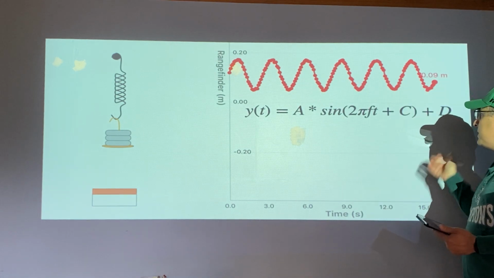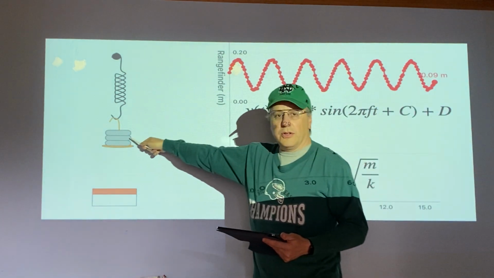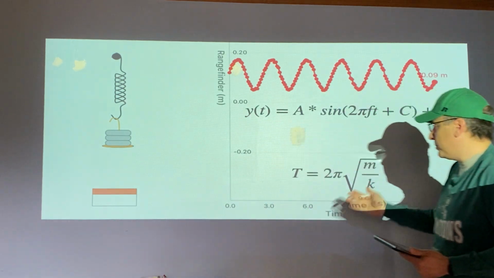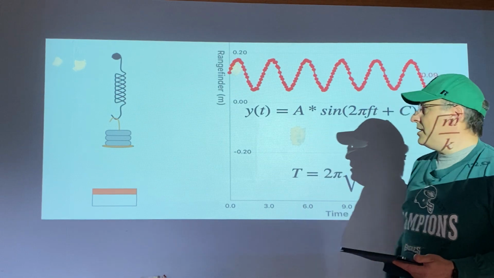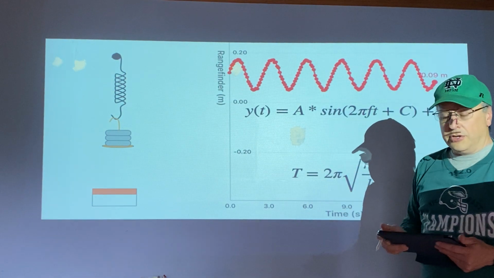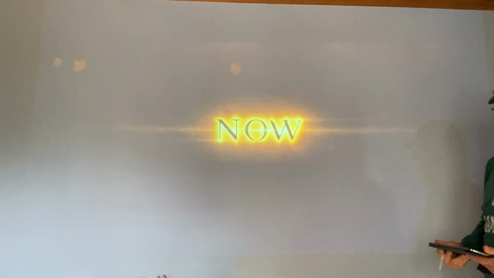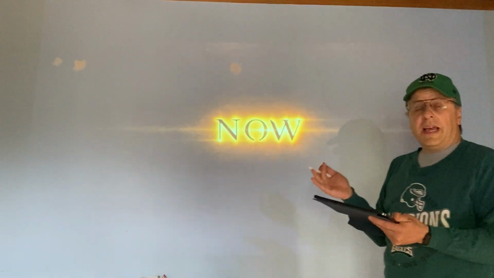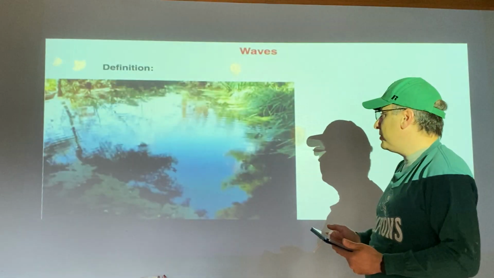Then we looked at oscillations on springs, and they also created sine curves. They went by the exact same equation, and this time the oscillation of the object on the spring depended on its mass and the spring constant of the spring. So this is all we've covered so far, simple oscillations with the main goal of getting you to understand these sine curves. Now we'd like to take it a step farther and hit the meat and potatoes of this unit, which is waves, with the idea of learning about sound and light, two very important things in our universe.